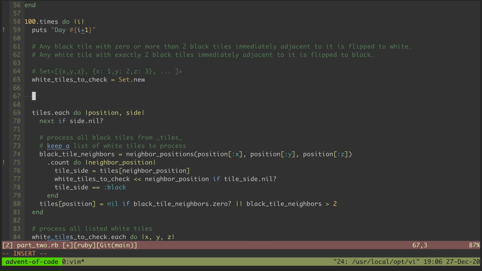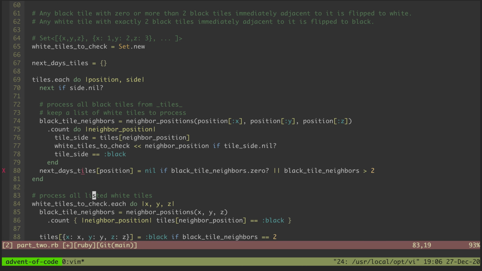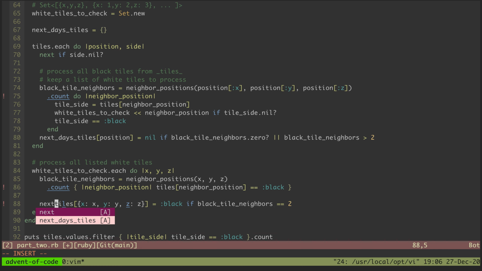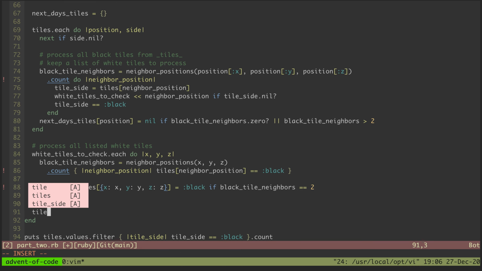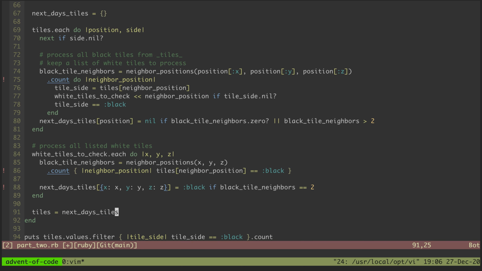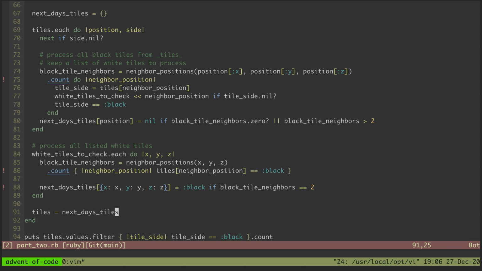Next day's tiles, I guess. Okay, and then after all of this is said and done, tiles gets overridden with next day's tiles. And we're still getting 0.